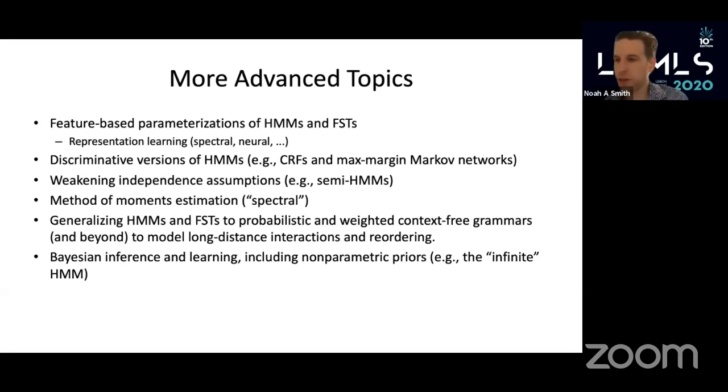Multinomials over things like words and states are one way to talk about the probability of a thing happening, but featurizing or representing things like words or things like states as vectors has become incredibly popular and has worked incredibly well for many things in NLP. And so there's a connection between HMMs and these more feature-based representations, and learning those representations through various techniques from spectral methods or neural networks are an exciting pathway. If you want to do sequence modeling, representation learning is probably going to help you do a lot better.